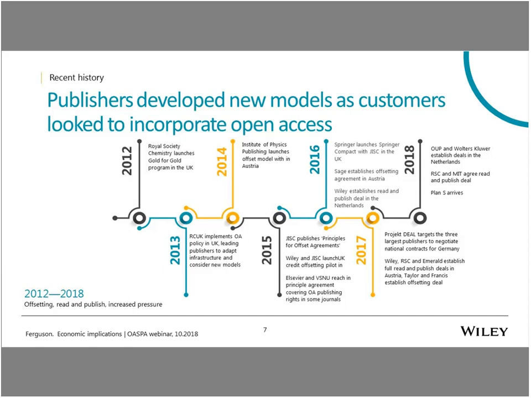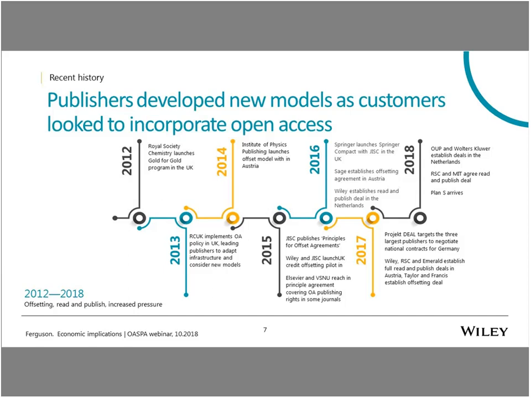But the common feature of these and some of the other early offsetting deals is that they traded discounts or even provided open access for free while shoring up subscription revenues. That kind of deal structure helped accelerate take-up of OA, but with the benefit of hindsight, we may view this as short-sighted as open access becomes a much larger part of the publishing economy.